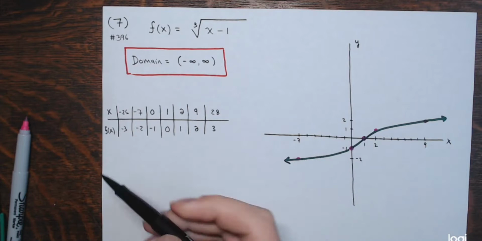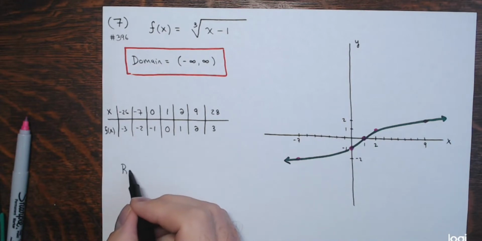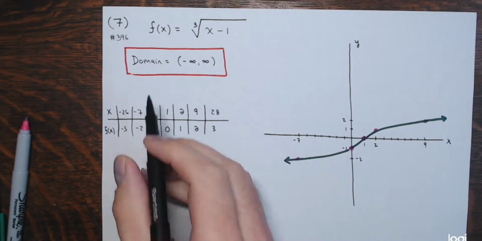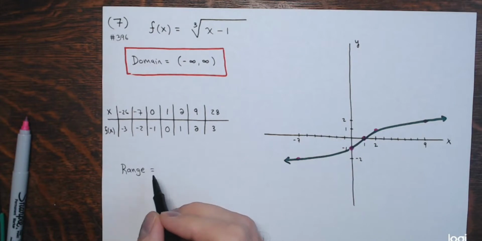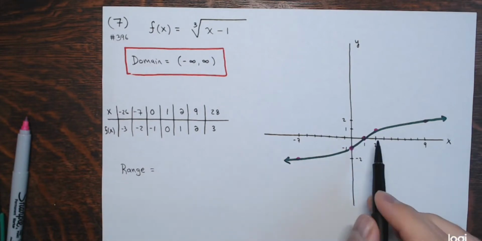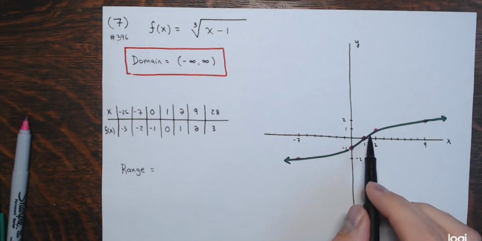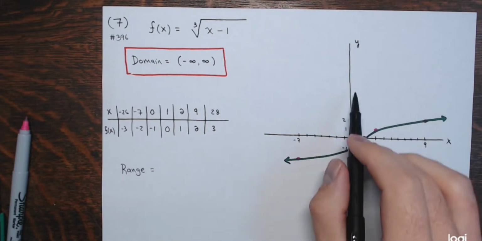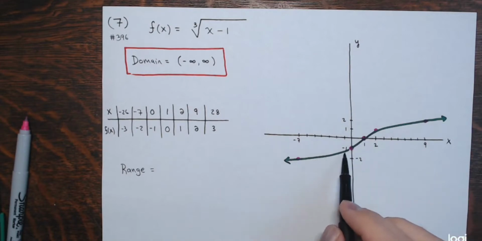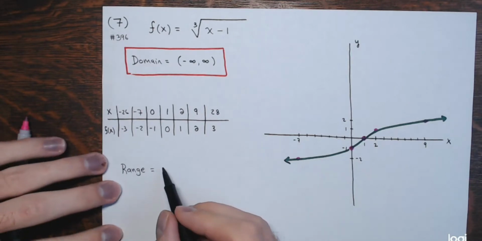And then once the graph is put up, the range can be stated. And just like for the domain, the range is very simple for odd roots as well. Notice how, output, y value of 0, and then going this way, we get all the positive y values. Going this way, we get all the negative y values. So the range for these odd root functions, cube root, fifth root, and so on, is also all real numbers.